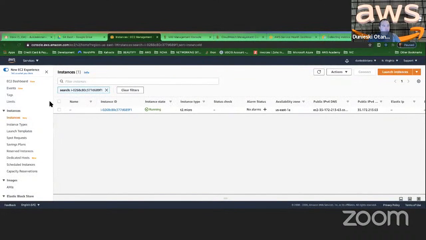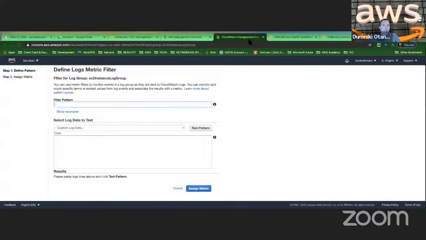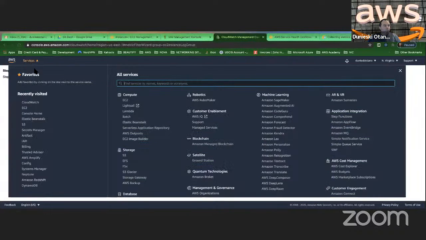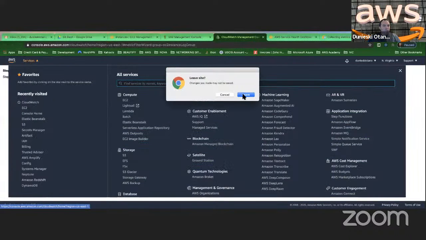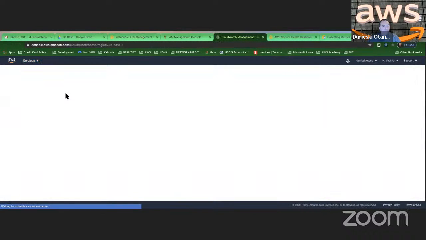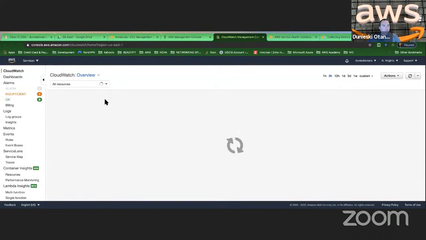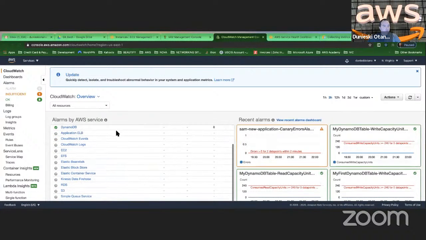After a while, if I go to CloudWatch, I will be able to see some more metrics on that instance.